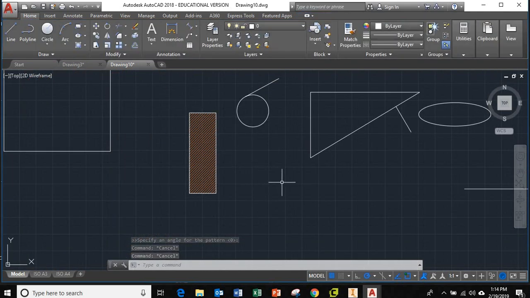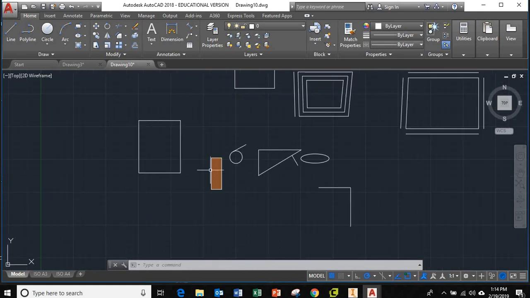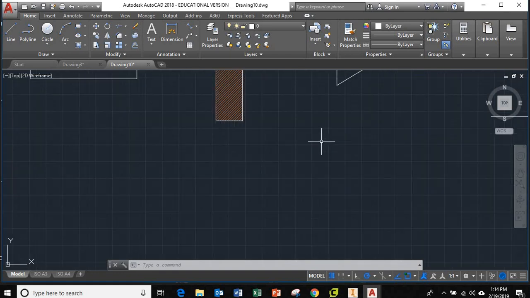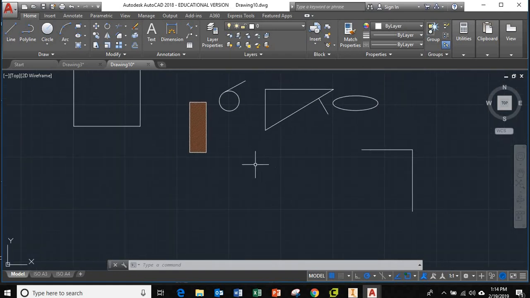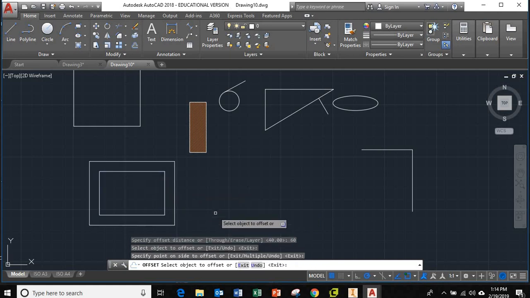Let me show you that again with this region here. Let's show you one where we can use this for showing walls. So let's do rectangle. Let's make a rectangle there. Now let's type in offset. Hit enter. Let's make a distance of 60. Enter. Let's offset that. And now, you click escape.